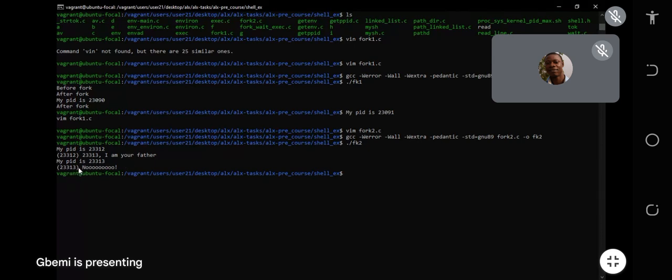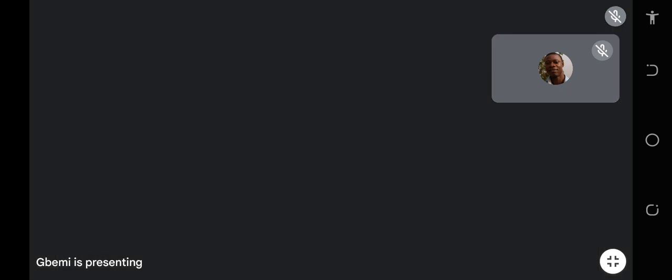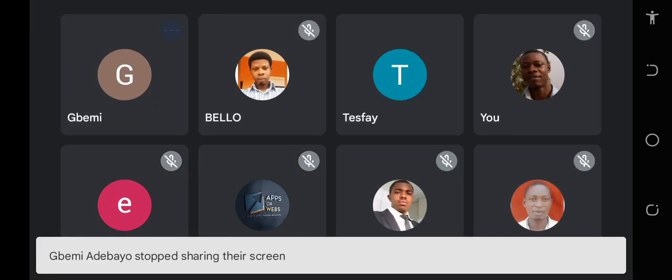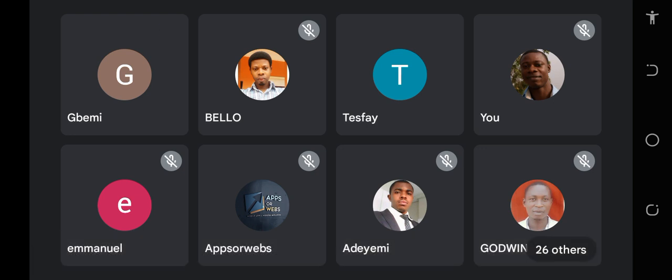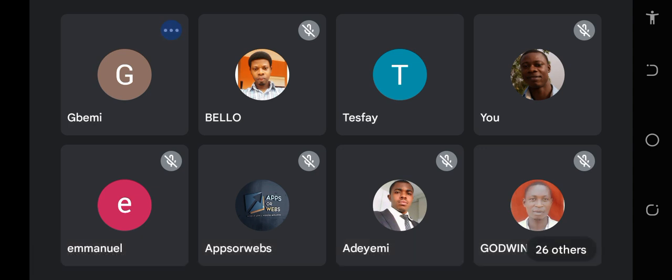Then 23313 says no. What is going on here? Fork function has what we call parent and child. So here now, this is where I'm going to use our whiteboard to explain. You need to understand how this parent and child thing works.